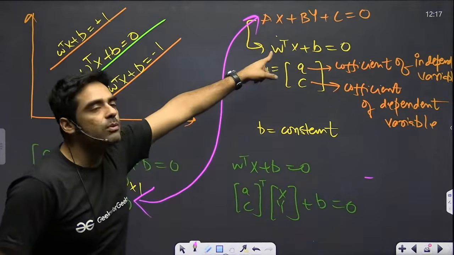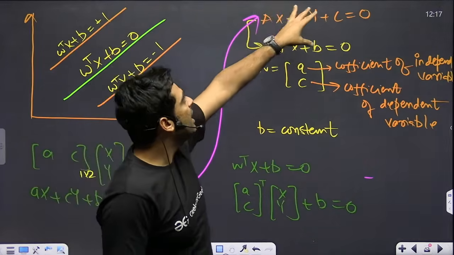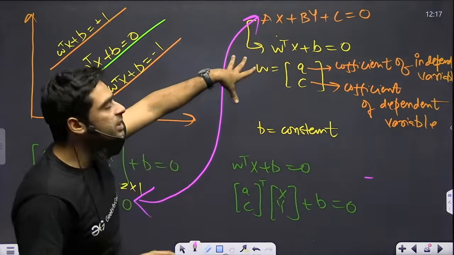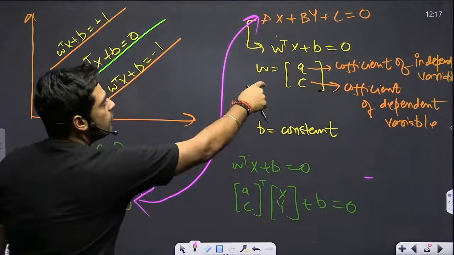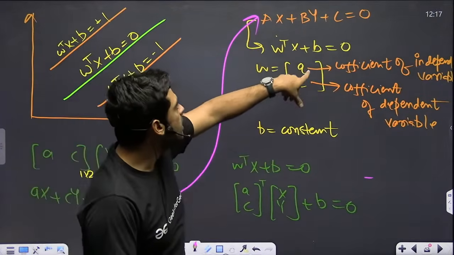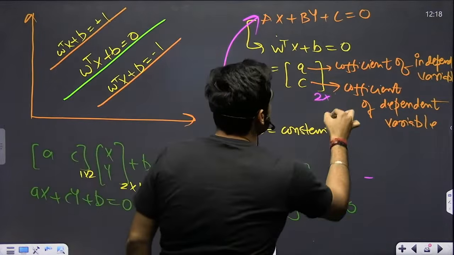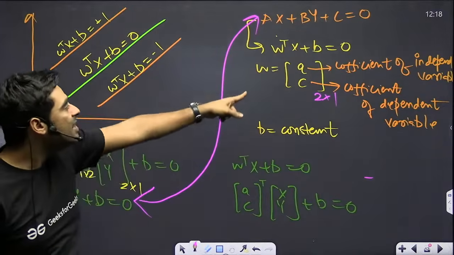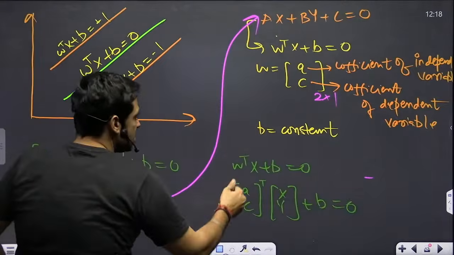भैया ये जो weight है, what is this weight? These are the coefficients of x and y. अब यहाँ पर I have specified this with a and b, कोई बात नहीं, let it be, but actually they are just the coefficients of x and y. So for example, I just took a and c as the coefficients in this weight matrix, that is 2 cross 1. And what is this x? This x are the variables.